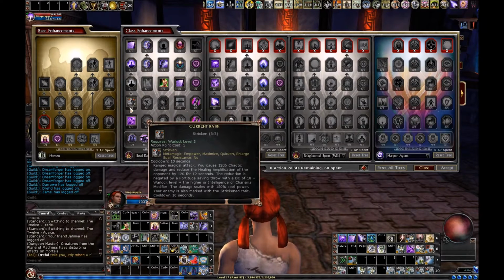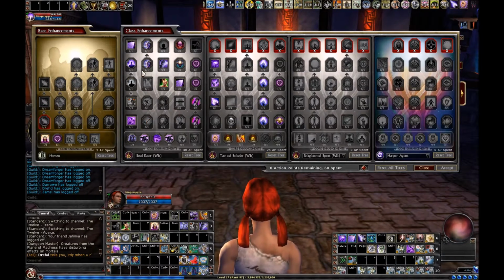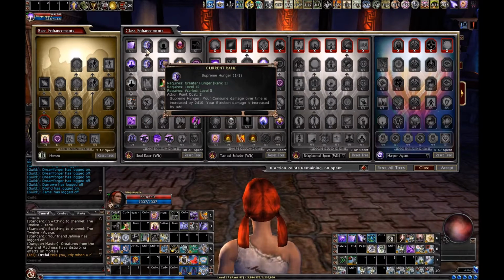But I remember saying at the time that Dread, who just sent me a tell here, was doing this tree and said he was getting a lot more damage because of the higher tier stuff, and it's definitely the case. I had Consume double stacked on a mob earlier today, and it was ticking for 1100. I haven't even tried out triple stacking it yet, so it's pretty nice damage. I like it.